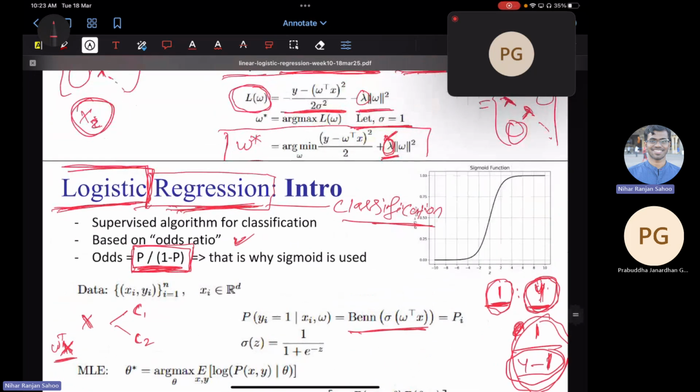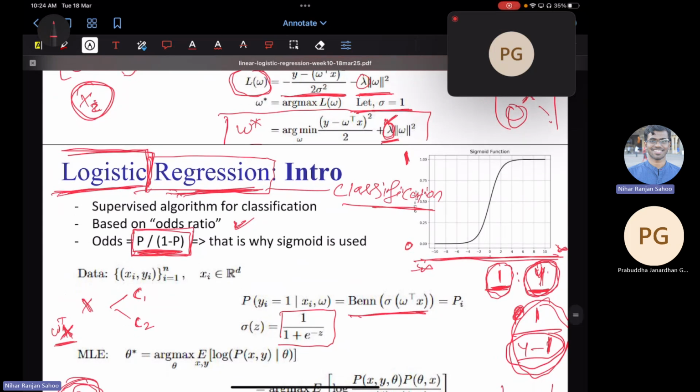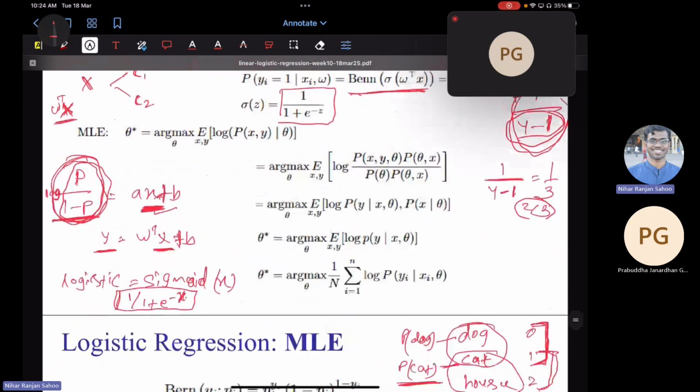So let's get into this plot now. Given my data points from minus infinity to infinity, what does the sigmoid function do? The sigmoid function is 1/(1 plus e to the power minus z), right? It squeezes everything down into 0 to 1. This is the y level, and this is the criterion for probability, everything between 0 and 1, summing up to 1, right? So all the x values between minus infinity and infinity can be squeezed down to 0 to 1 y values. That's what we wanted.